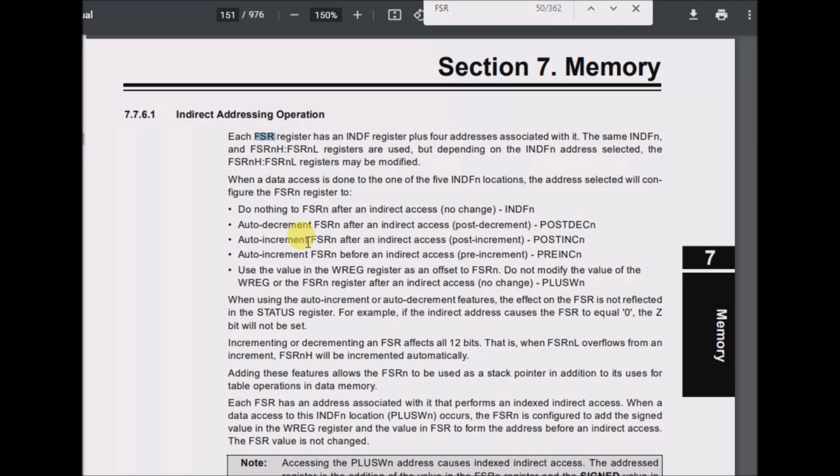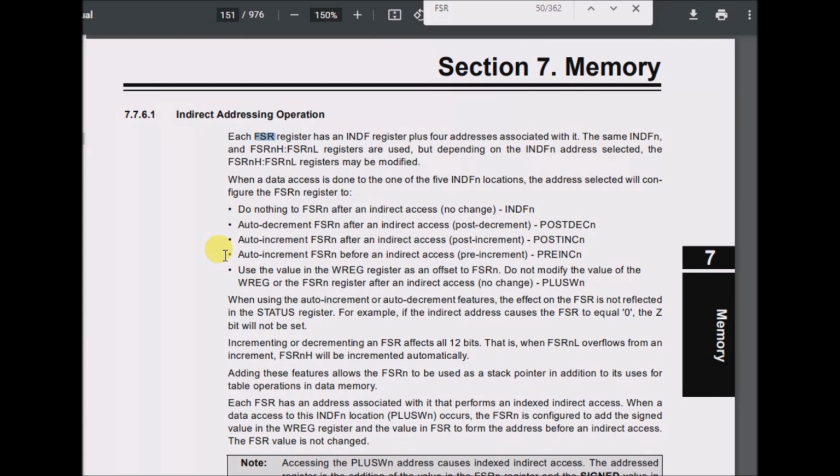FSRn register to do nothing to FSRn after an indirect access, no change, INDFn; auto decrement FSRn after an indirect access, post decrement, POSTDECn; auto increment FSRn after an indirect access, post increment, POSTINCn; auto increment FSRn before an indirect access, pre-increment, PREINCn; use the value in the WREG register as an offset to FSRn.